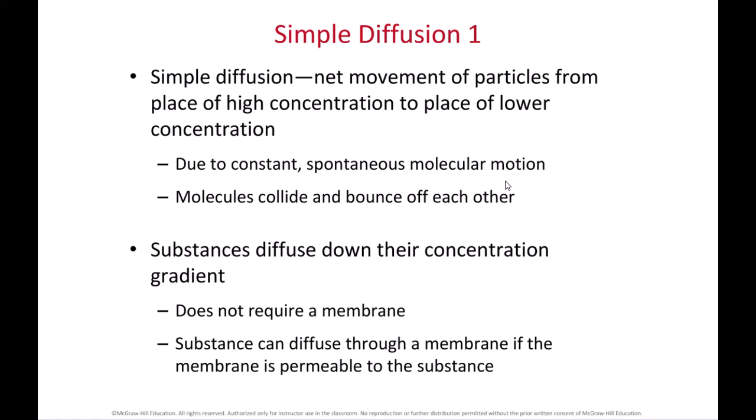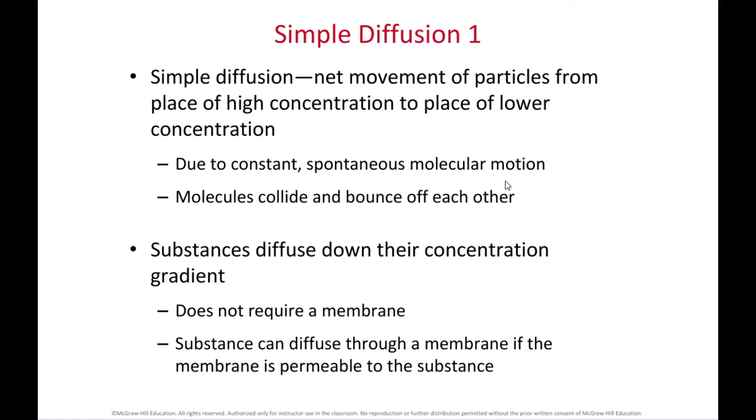Sometimes we'll just have simple diffusion. And when we look at simple diffusion in the body, this is just going to be something moving from an area of high concentration to an area of low concentration. This simple diffusion is a passive process. We are going to find that simple diffusion happens spontaneously as the molecules are just bouncing around and spreading out apart from each other. My favorite example of simple diffusion is some kind of a spray perfume or spray deodorant. You spray it on your body.